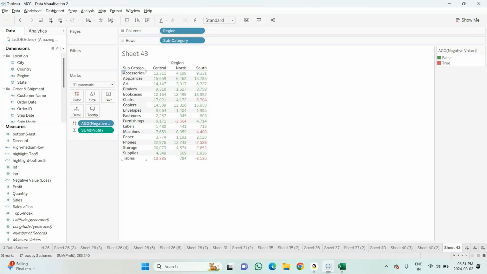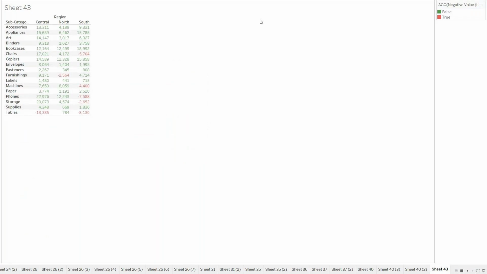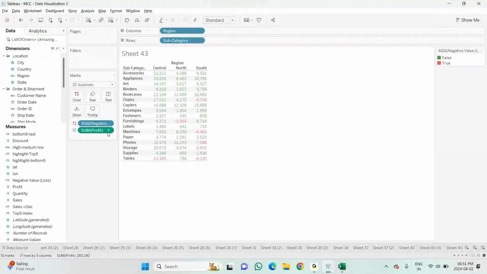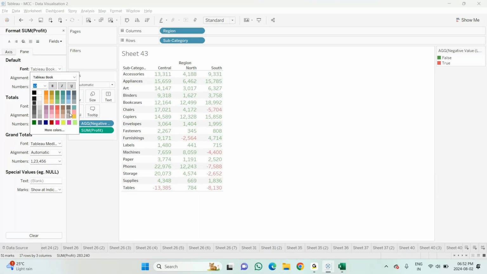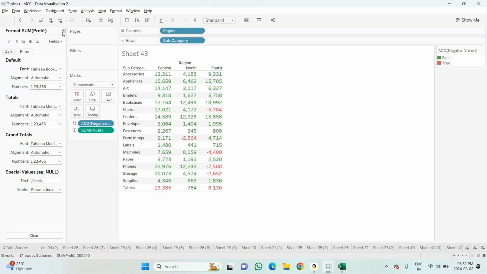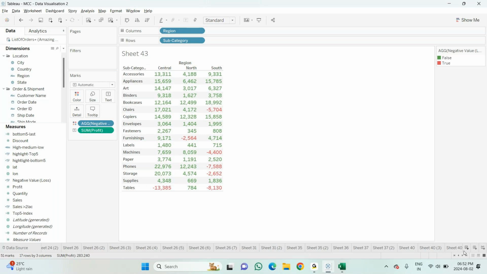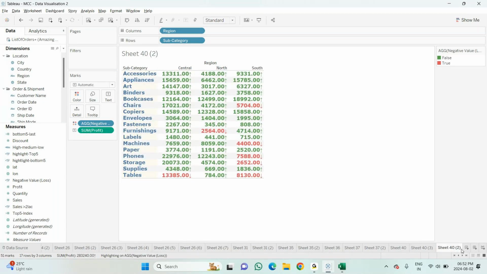So let me increase the font size so that it looks good. I'll go for this format. I'll go for this font, increase it to 12, make it bold. Enough. This I have done. Then I'll close this axis. Now what I want to do, instead of copying the shapes from the other place, we have some default ones also, right? Default shapes also in our Tableau.